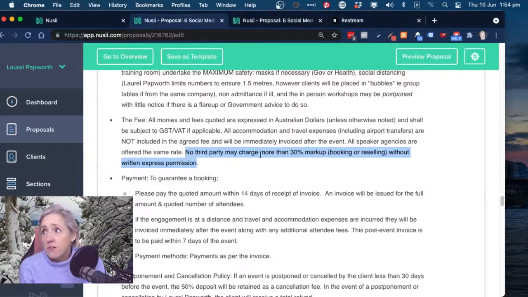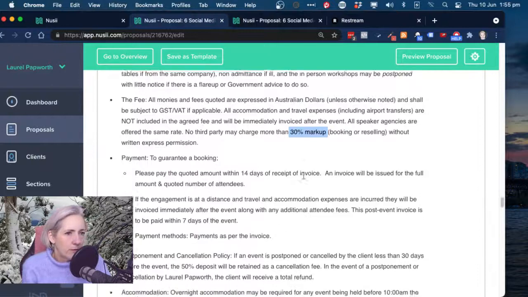Some agencies will say to me, oh, the workshop or the session or the leadership group or the mastermind group or whatever it is I'm leading is a non-profit. Can you do it for free? And no, but I'll give it to you at a massive discount. And then I find out they're charging their clients $1,500 each to do the workshop with me. So it's like, you don't get to do that. If you're going to charge them $1,500 a head, you can pay me $1,000 a head, something like that.